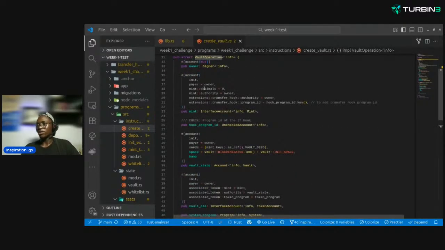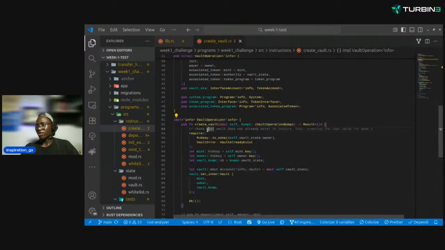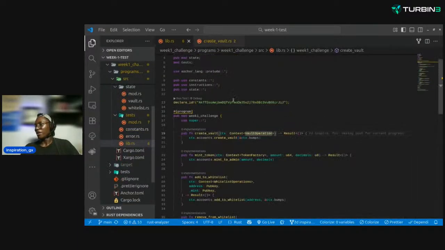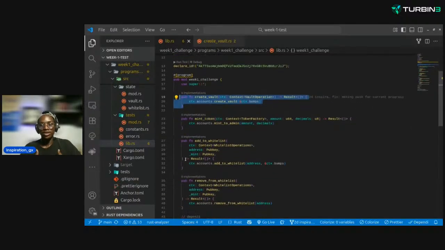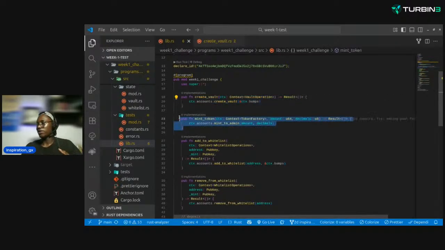So this is just used to arrange things, and it feels convenient, right? It makes sense. Some people do not do builders. So these are the operation handlers: to create the vault, to mint tokens. As an admin, I want to create some tokens and have those tokens, so I can mint tokens to myself as an admin.